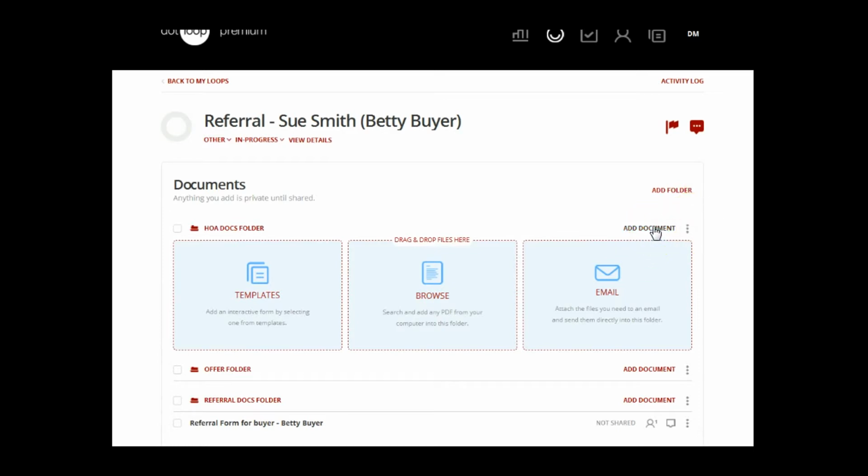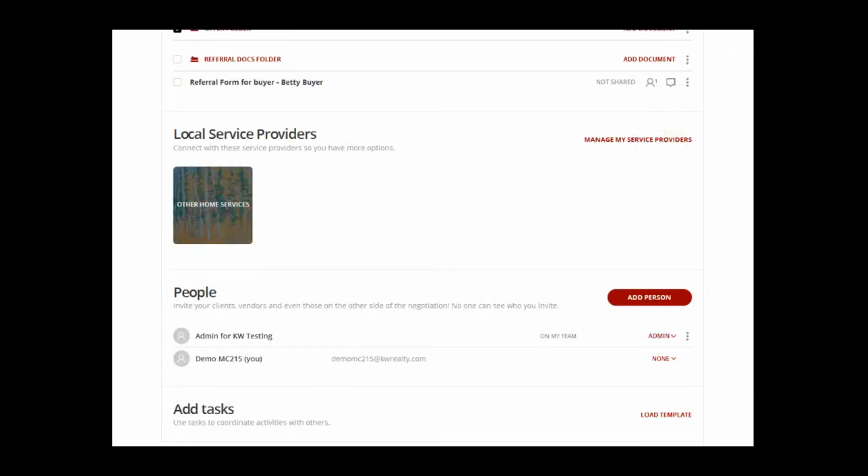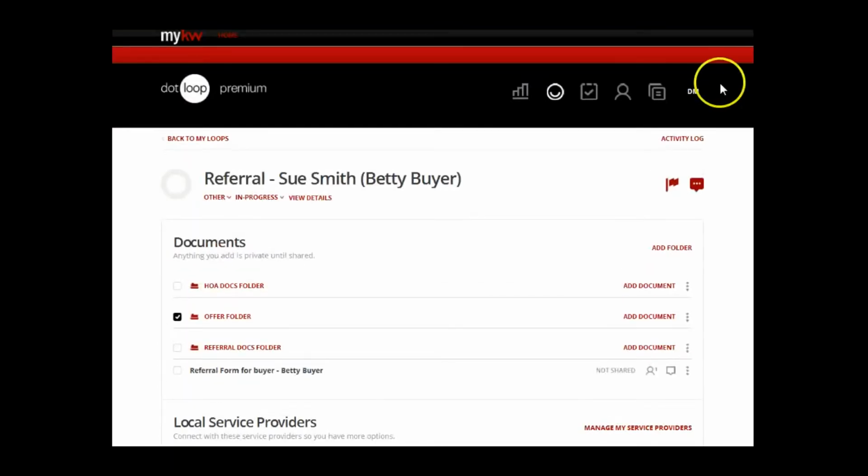In our office, the compliance department only wants to see the contracts. So when I get to the end of the time that I've come to contract, I have to click the offer folder, and I've got to submit. My mouse works backwards. I've got to submit this. Well, the submit button is missing because this is the demo, but I have to submit to the office to review the folder. They don't want the homeowner's docs and they don't want the referral docs.